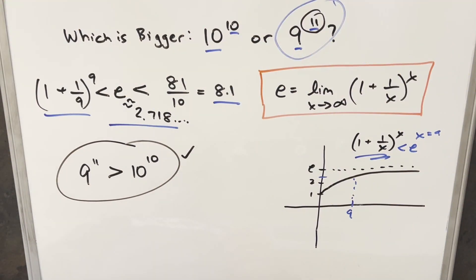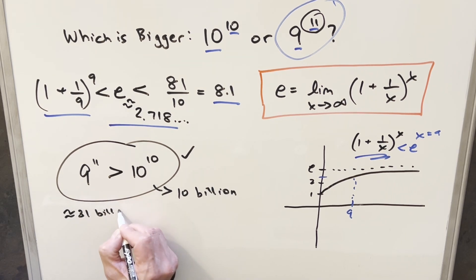One quick note on this: these numbers are actually not that large in this case. I mean they're pretty large, but not like some problems can be. 10^10 is exactly 10 billion. But if you put 9^11 in a calculator, this is something greater than 31 billion.